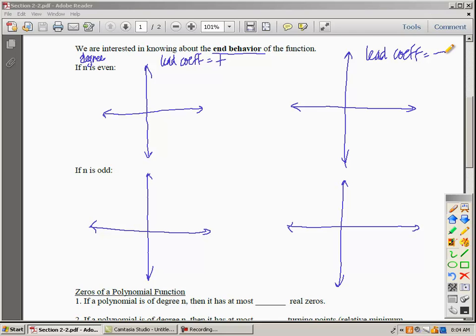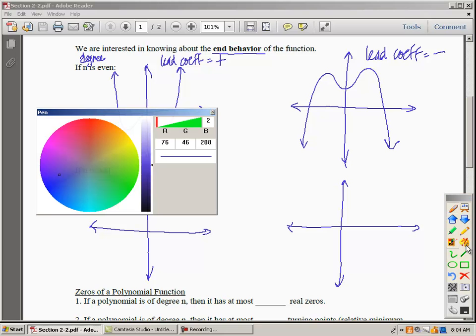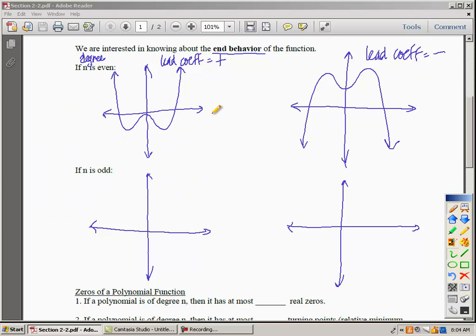And I'm going to give you kind of a general shape. This is not the only look, but it at least describes an end behavior for you. If the degree is positive on an x squared graph, we know a parabola would open up. And so when you get higher than x squared, you end up getting a shape that kind of looks like a W. And so if the leading coefficient is positive, this graph will basically open up in both directions. If it's negative, it will open down in both directions.